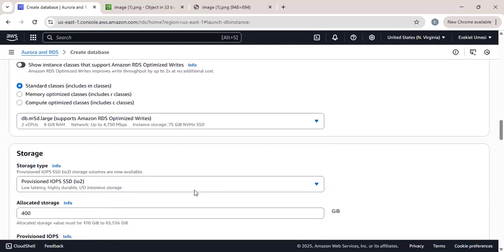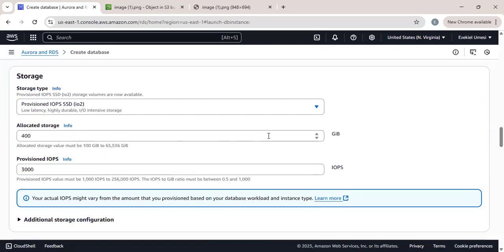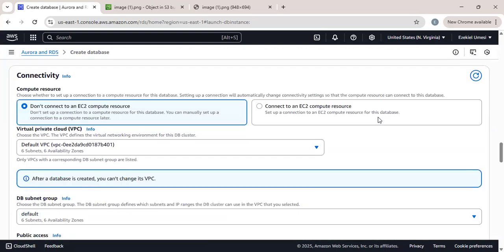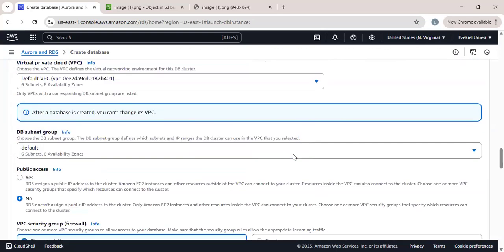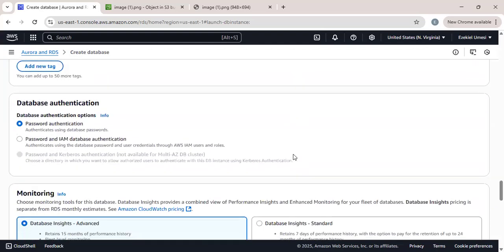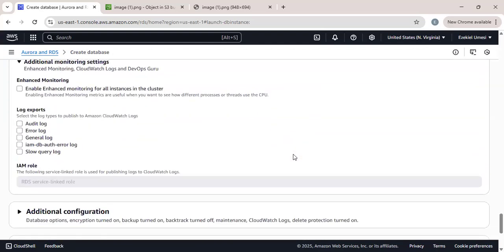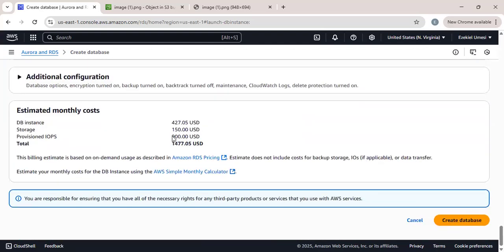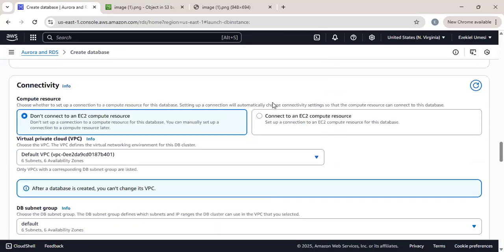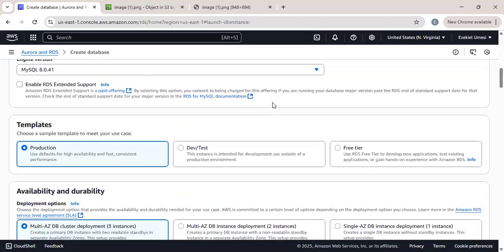Then storage. This is where you set your storage. So allocated is 400 gig by default. You can increase it to as high as 1000 gig, which is 1 terabyte. After you have done with everything, they'll give you a pricing, and you see whether you agree. This price is per month. Note, this was the price I saw, 23 or 25K USD, when I provisioned it. And yeah, that's just it.